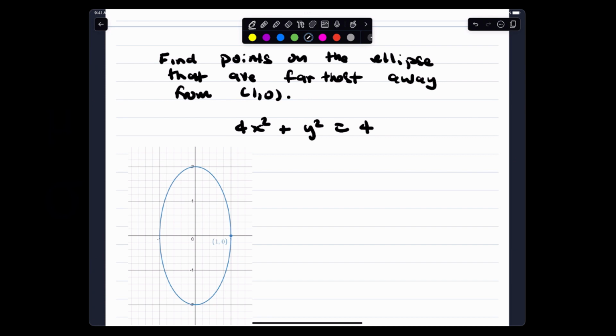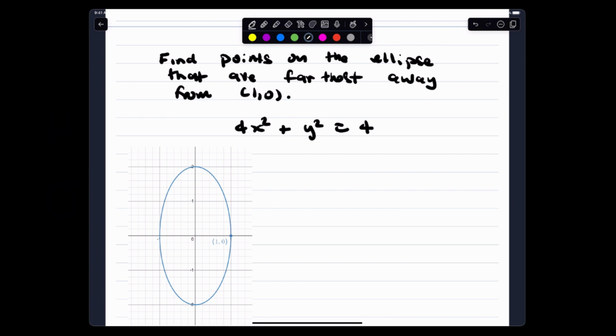All right, now let's read this one. What does it say? Find the points on the ellipse that are farthest away from the point (1, 0). That happens to also be on the ellipse. When I take notes, I write things down to myself, like go over that question, do this, do that, so I don't even have it all worked out at times. So just let you guys know. Here's one where I said, wait a minute, here's a point on the ellipse. I thought it would be off the ellipse, but it's not.